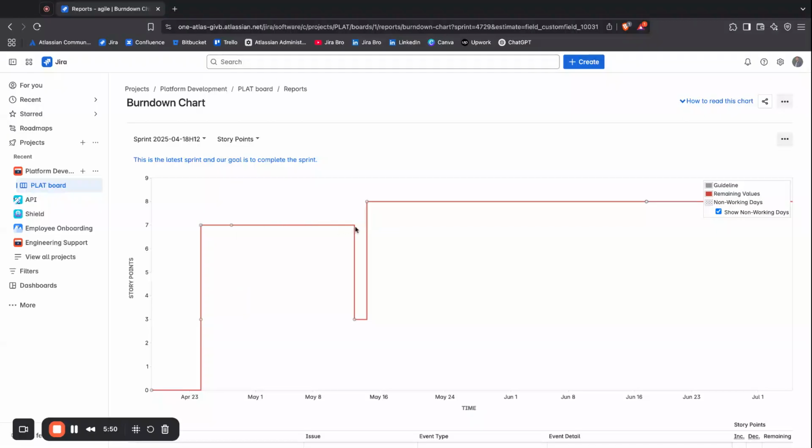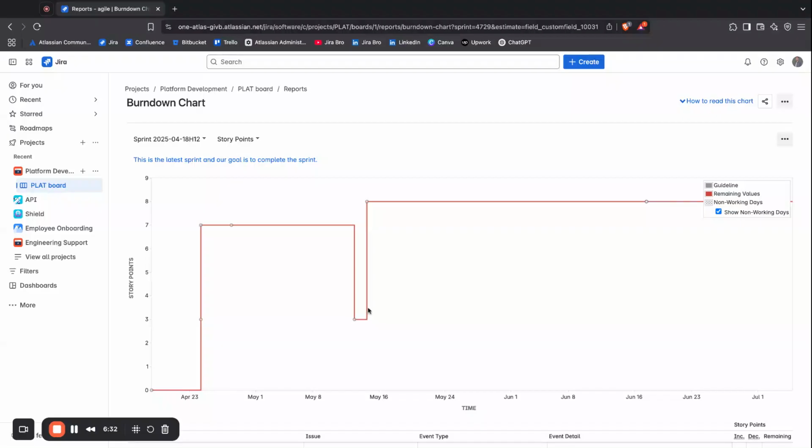Now, if we go here, we can see basically nothing was happening in here. So there's a flat line. It seems no work has been added. But what happened in here? So the line goes down. If it goes to 3 story points, that means that this issue that had 4 story points was being completed. And we can see now that the story points was a number 4. There is a flat line in here, so none of the things happen.